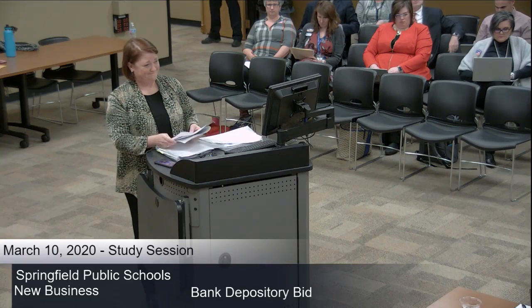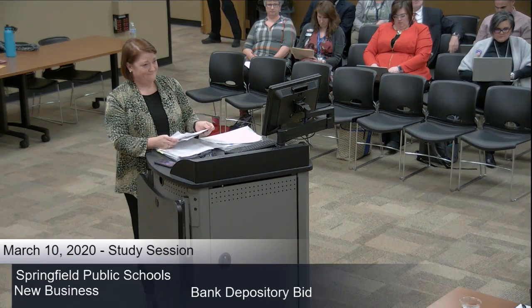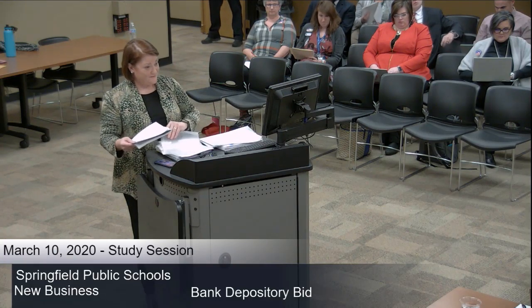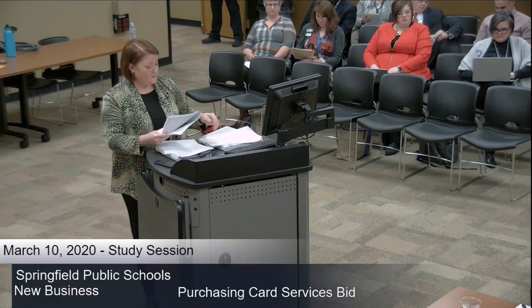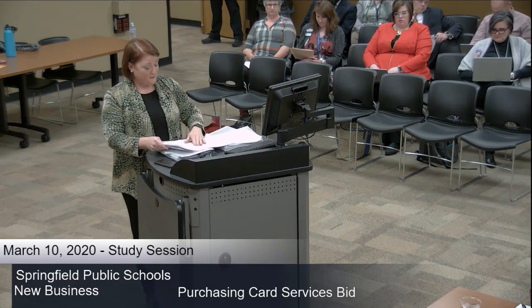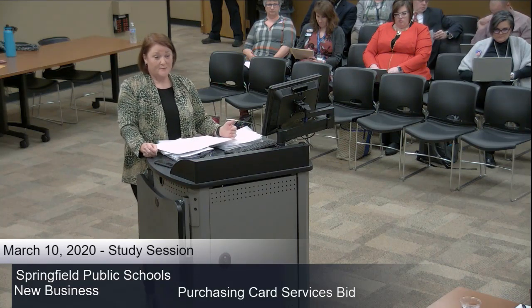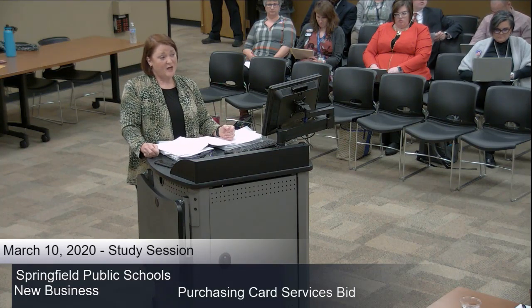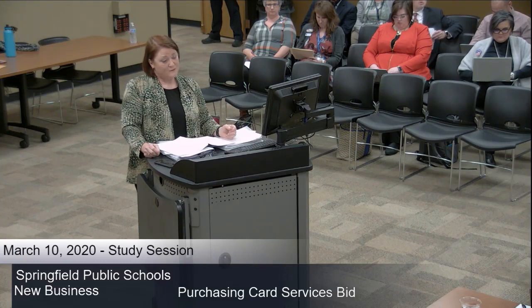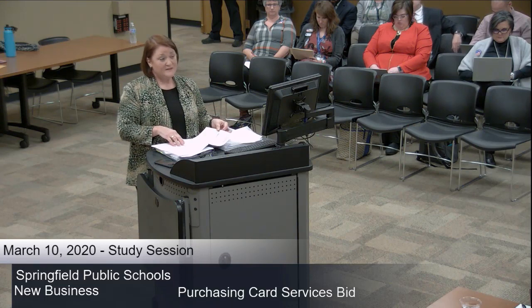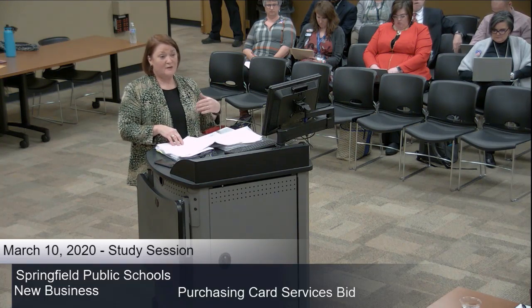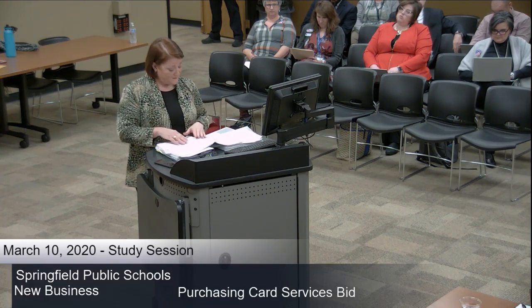Any others? Ready to move on to the next item? Next item is 6.03, purchasing card services bid. So at the same time that we let the bank depository bid, we also let the purchasing card services bid, and that is common practice for public school districts to do those in conjunction with one another. They were separate bids, though, and entities could bid on one or both of the items.